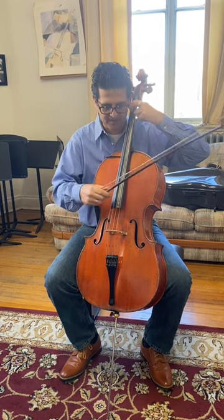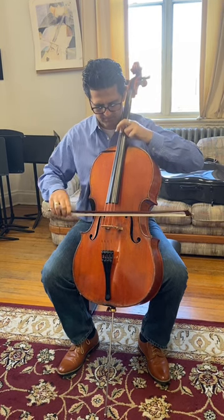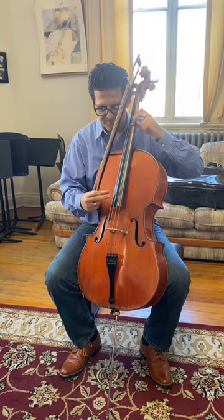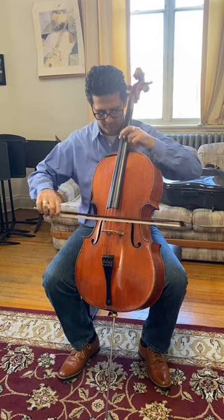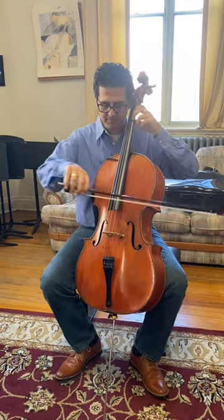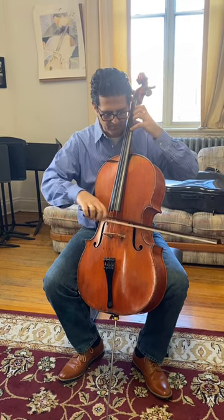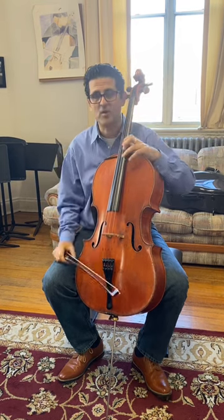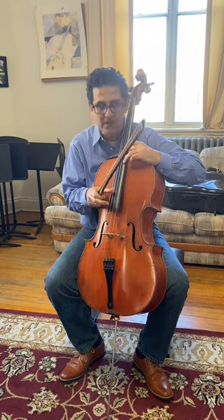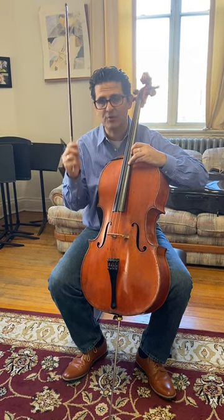You can use your eyes to see how it rings. The C string moves. If you play G in tune, the G string and the C string will move. On the A string, it starts to get tricky and harder — still, you can move it. You tickle the C string around here, then the D string and so on. If you play the A in tune, the D string will be ticklish right around here. So you can learn how to tickle your cello in the right spots for each of those four notes.